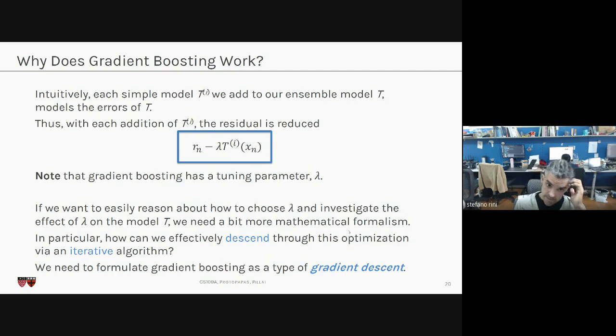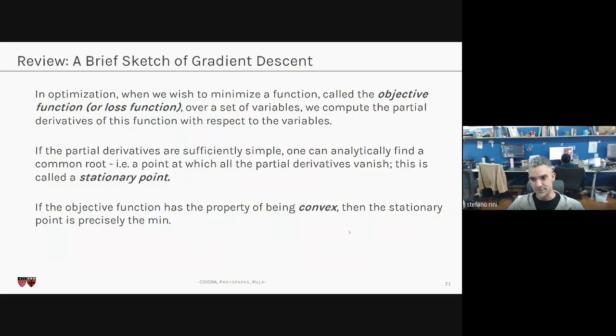But of course, if we want to see this, the best thing to do for us is to just investigate the effect of different lambda on the model. And then we're going to see if we can observe this descent in the magnitude of the errors. And then once we understand how this is related to gradient descent, then it will be clear to us why we call it gradient boosting instead of some other more creative name. We always talk about gradients and stochastic descent, because it's been a long-running theme. Okay.